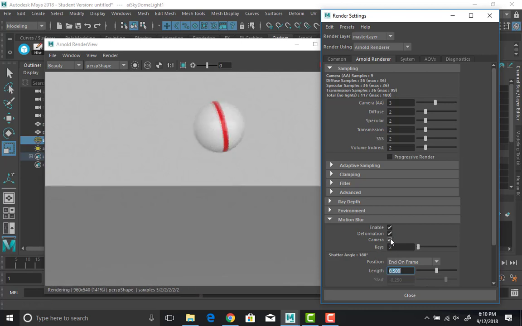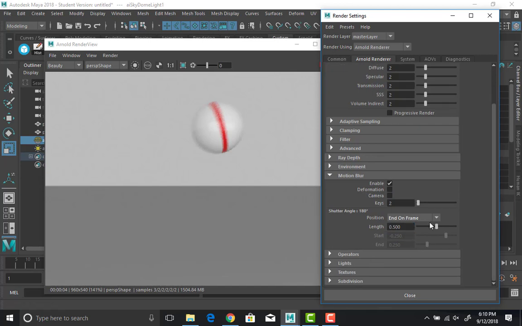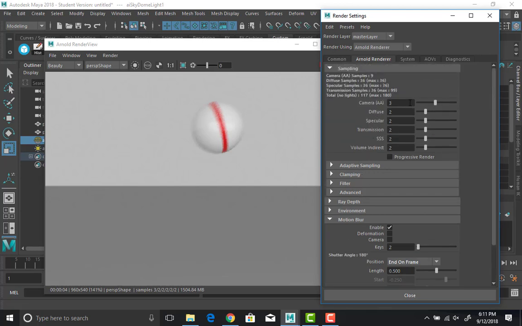There's also a camera blur. As my camera is moving and let's say following this, it would blur everything too. For this, you probably don't want that, so I'm going to turn off camera blur. If I turn off deformation blur, some of the deformers that are there won't blur, okay? In this case, everything's going to blur with this one off too, so it's fine. And then that's it. Those are the options. So you basically just need to enable it, turn these 2 off, set this to end of frame. If it doesn't look right, then you can play with the keys or the length, okay? Not too much, but just something to be aware of.